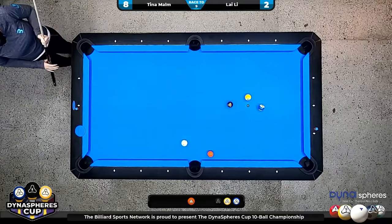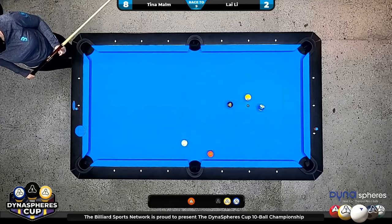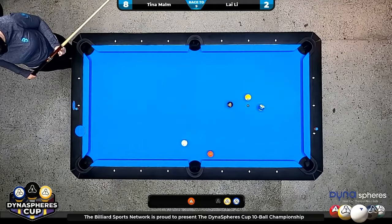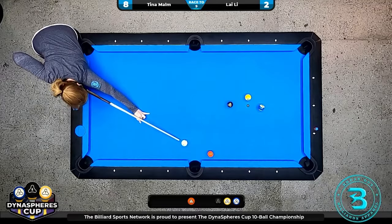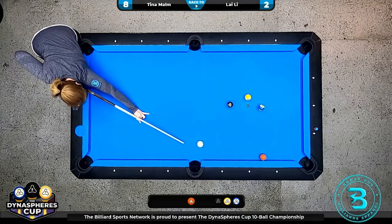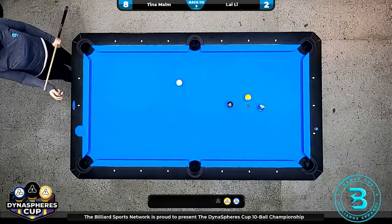Oh, man, I wonder if she's going to... I just saw her queuing up inside on this. Oh, she stood back up now. I wonder if she's going to change her mind. Yeah, I don't like playing inside because you can come high on the, just avoid the middle pocket. That's why I like coming above it. See? Yep. She definitely had the angle to do that.